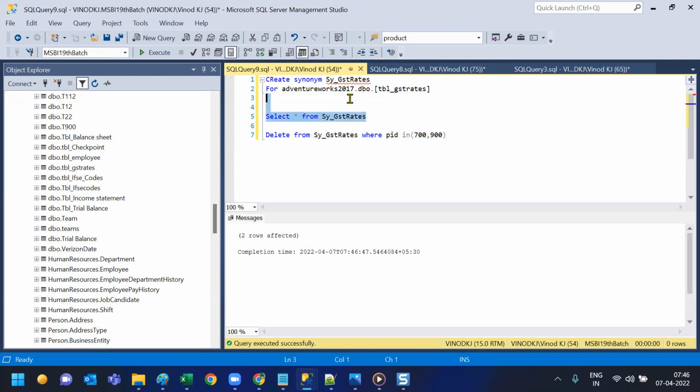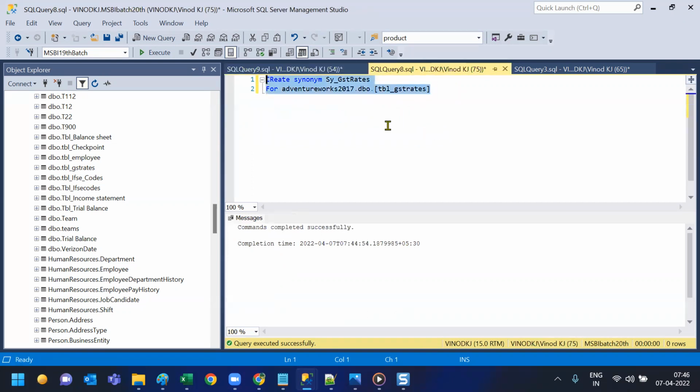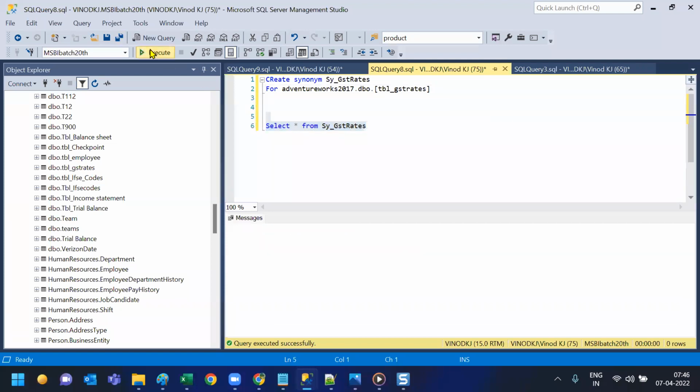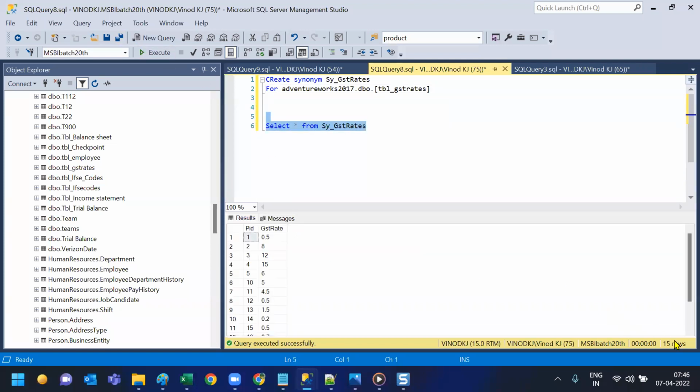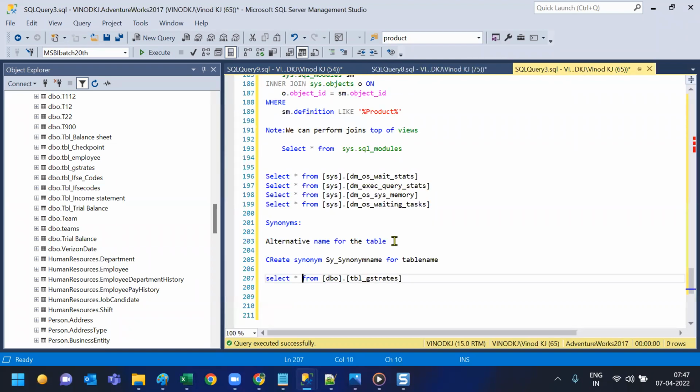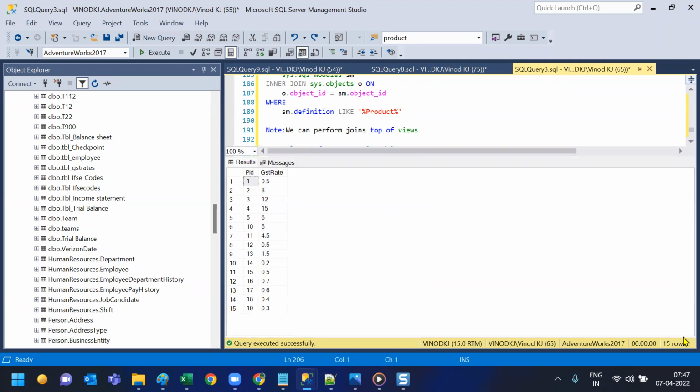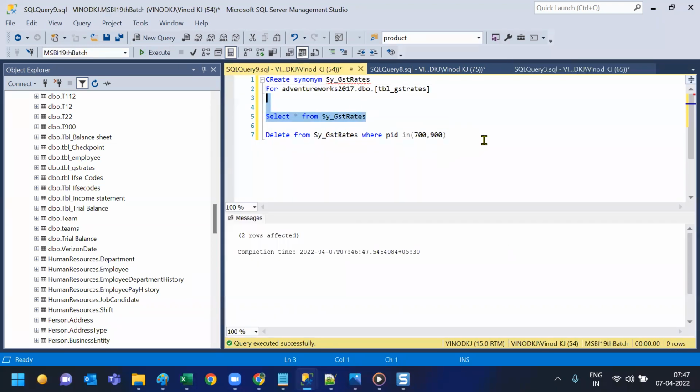Now go and check the other synonym in the other database. There we have 15 rows. Check your main table now. Here also 15 rows. Now when you truncate something, wherever you truncate, no problem. I'm not very sure, so truncate synonym name.